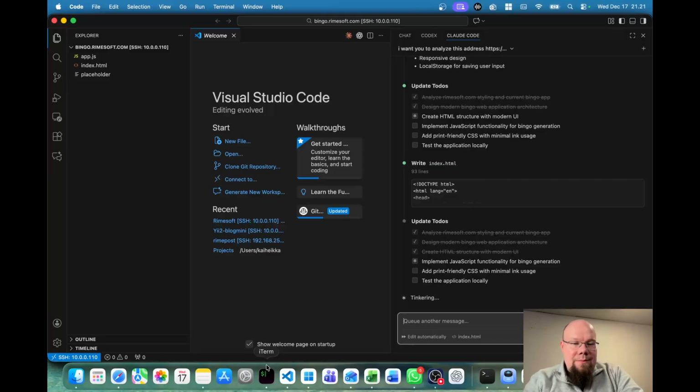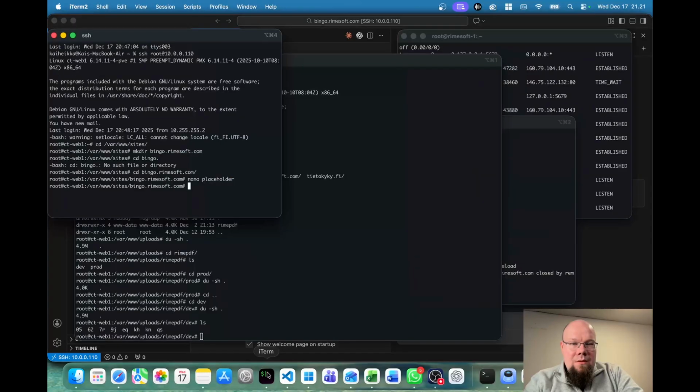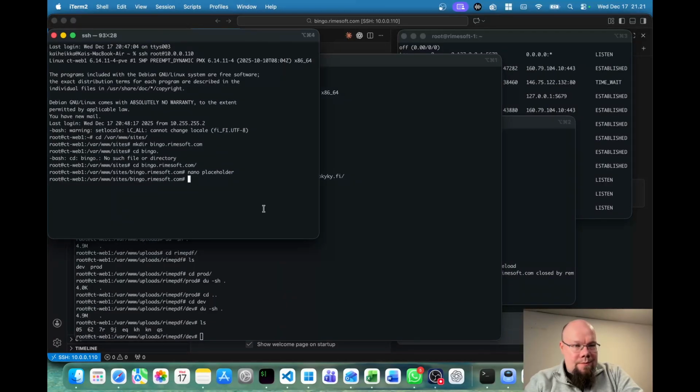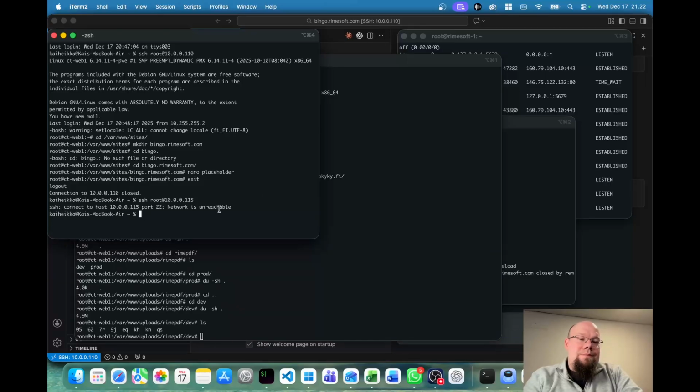So we need to create the proxy for the application. Let's go to the proxy server. It's this one, but I don't think there is an SSH key, or it's some other address.